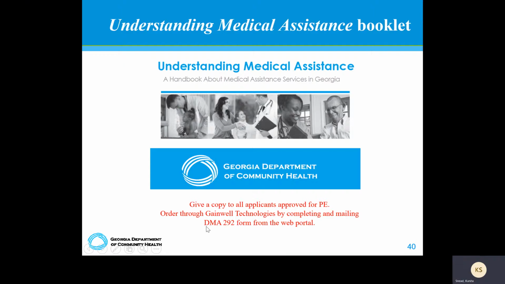Once you locate that form, click on it. It will come up in another window in PDF. You're just going to print it out, fill it out, and then mail it back to the address listed on that form to indicate the quantities of booklets that you are requesting. Once you complete it and send it back in, they will package up your booklets and send them to you. One thing to consider is that they do not ship those booklets to a P.O. box. They only ship to a physical street address. And these booklets are free of charge.